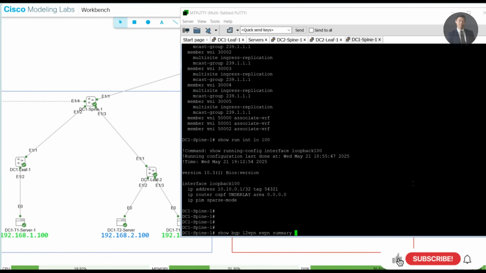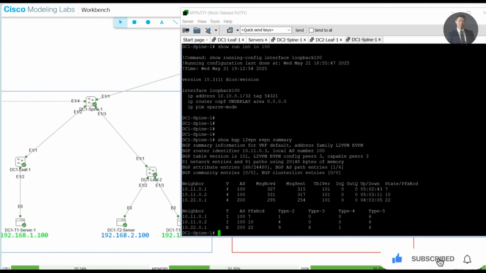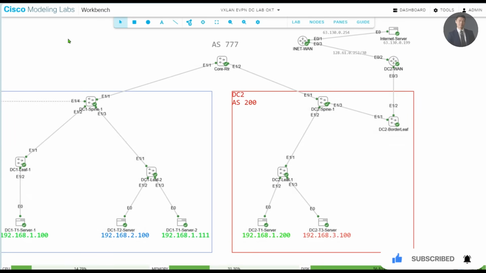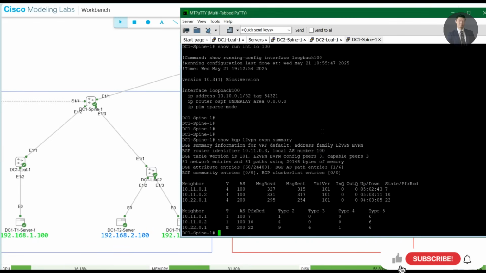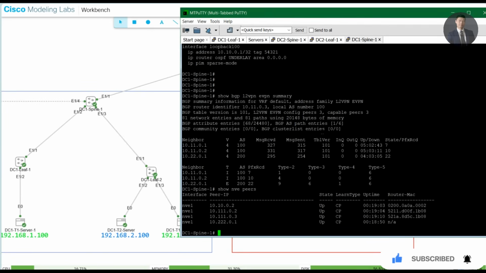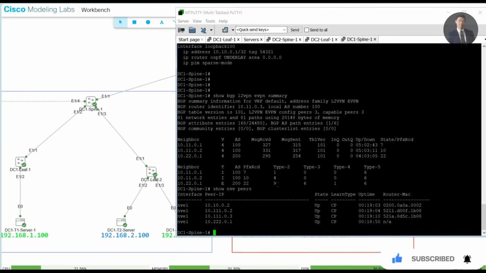As you can see, we're seeing the EVPN neighbors, 2 inside, 1 outside, eBGP to the AS200 DC2 spine 1. I showed you this. Show you NVE peers with 4 peers. All right, that's about it.